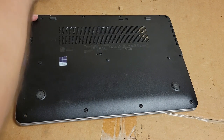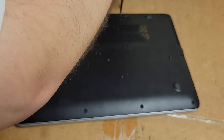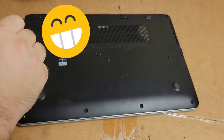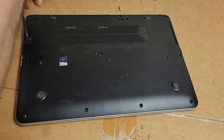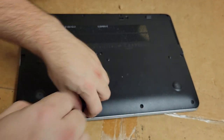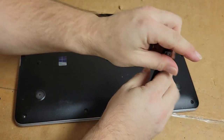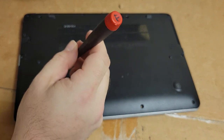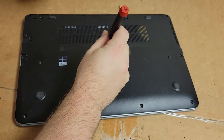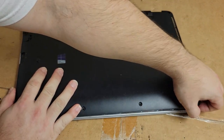I will clean it while I have it open too. It should just be these screws — one, two, three, four, five, six, seven. Now one of the screws is narrower — this one up there, pretty short. I remember that. All right, that should do it. Now this should just pop off — yep.